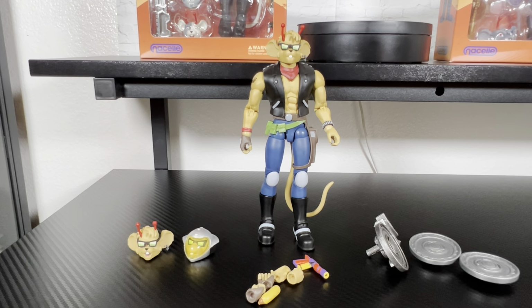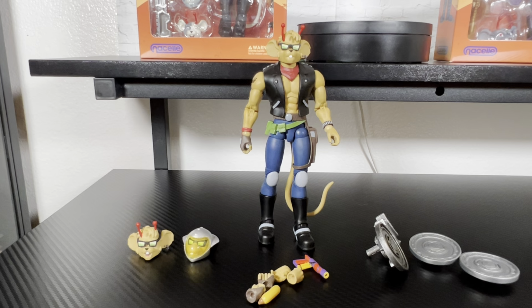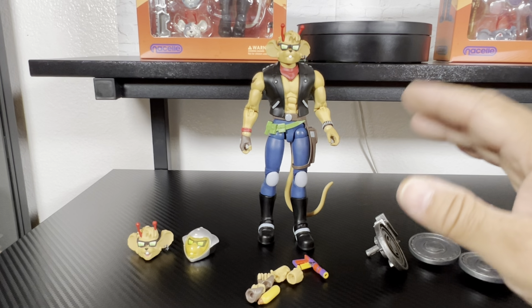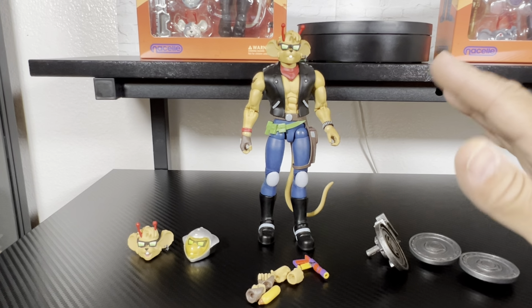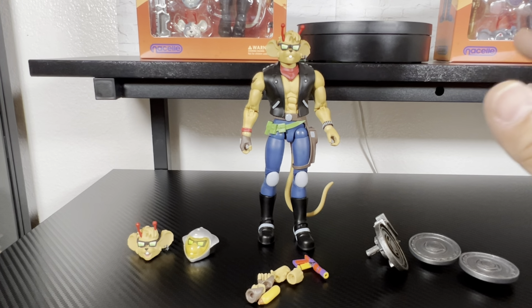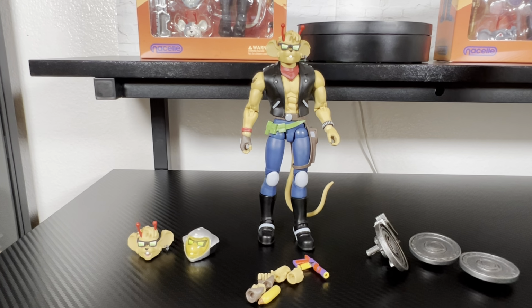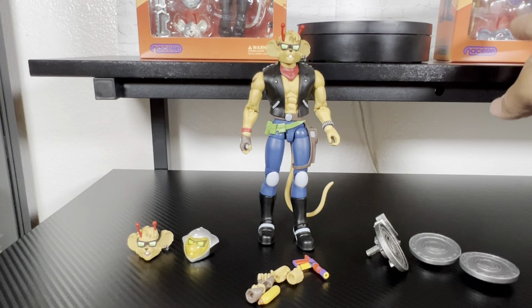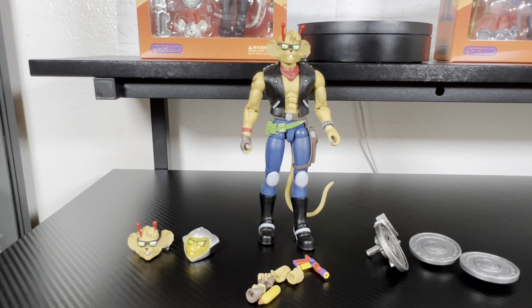All right, now the figure is out of the packaging, and keep in mind these figures retail for $29.99, but for that price, the amount of accessories it brings is pretty fair. And again, they are new, so they're trying to make a buck, but they've done very well, because so far this is pretty cool. You get some weapons, you get hands, you get a food item, and you get multiple heads. So for $30, it's worth it. And I do have all of them. As you can see, I have Modo over here, and I have Vinnie over here. They all come with plenty of accessories, which is great. So fair price, good pricing.